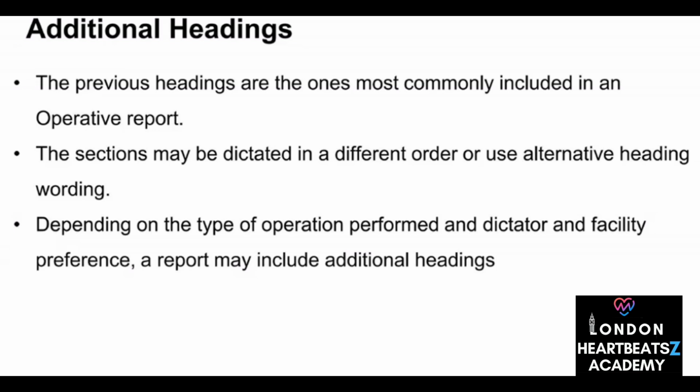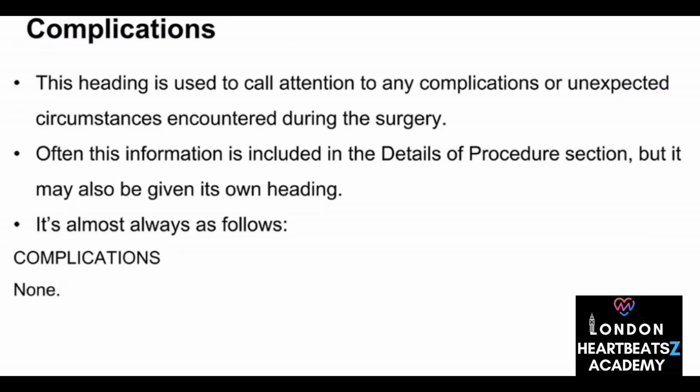Exactly. What about blood loss during the surgery? Is that in the report? Yes, typically you'll have the estimated blood loss section. It gives a rough estimate of how much blood the patient lost. Which makes sense. It's important for monitoring their recovery. Absolutely. Now, what about drains? Are those mentioned? Yes, if a drain was placed to remove fluids, it will be documented in the drains section, specifying the type of drain and the location. So we're getting a clear picture of all the steps involved.